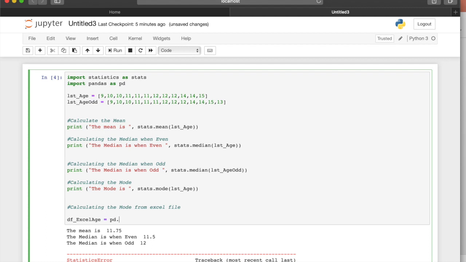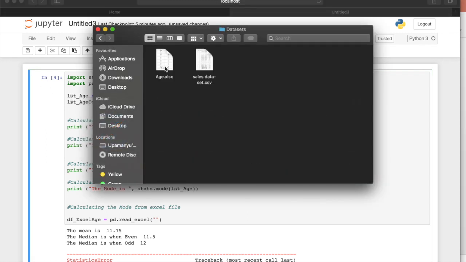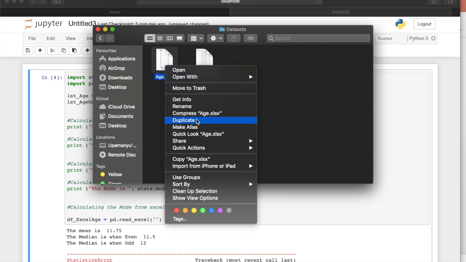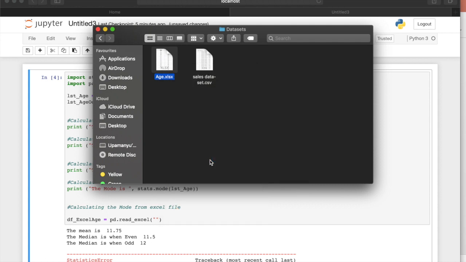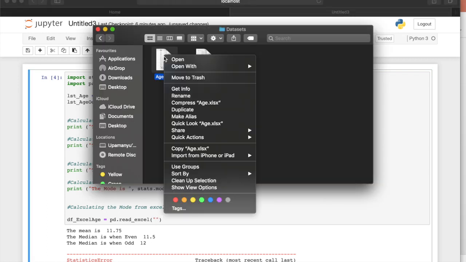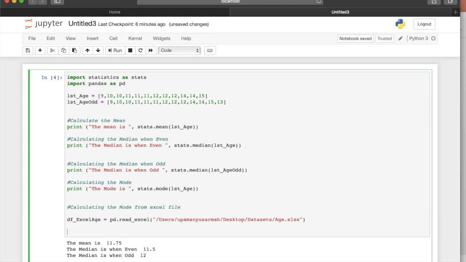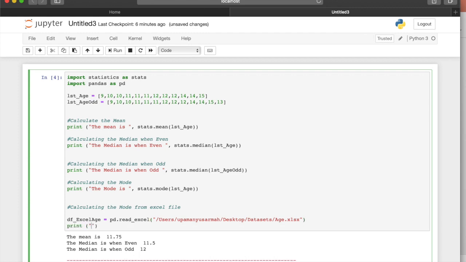And I will use the pandas functionality of read Excel, and then I just simply give the path to my folder location. I copy paste the file name. I just give the path where I have my Excel file.